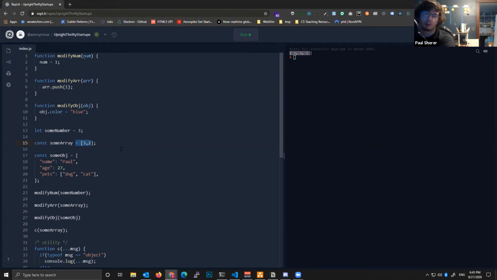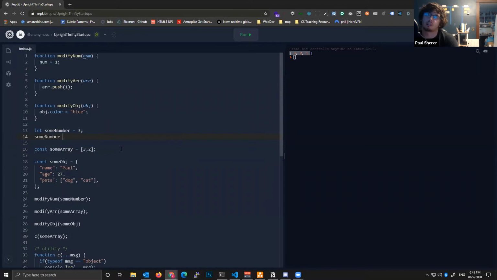And that's what trips some people up. When people say defining it as a constant means it can't be changed, that's not true. It means that we couldn't assign some array to a different array, because that would change the memory location. In that aspect, that's true. We could change some number: we could say some number is now equal to 4, and that'll be legal because we're allocating a new memory location and saving it off this variable, and we can do that with let.